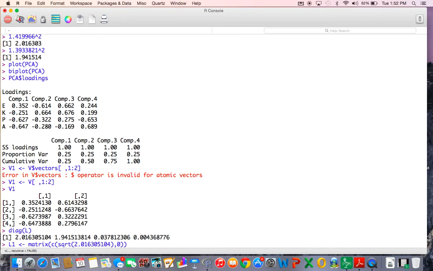Next I want 0. And next I want 0. And then I want the square root of 1.941513814. All right. Then I want the number of rows to be 2, and columns to be 2, and byrow equal TRUE.